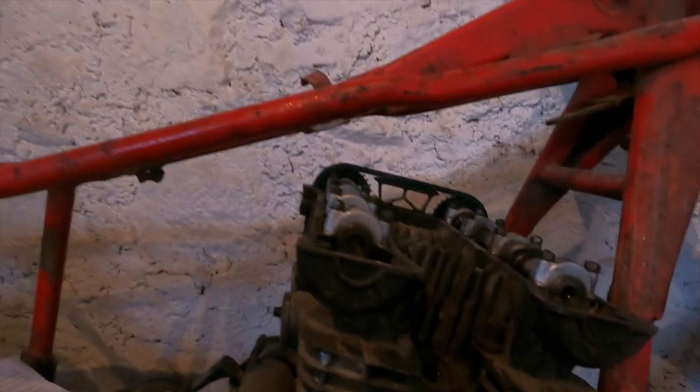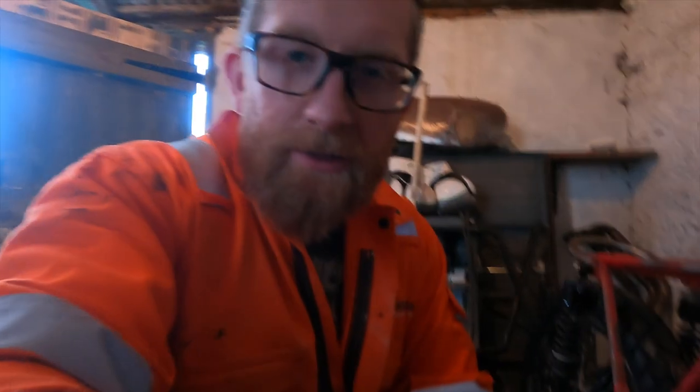Yo. So, where we left that yesterday was no compression on cylinders 1 and 3 and partial compression on cylinder 2. But this engine had been sat for a while with low oil in it.